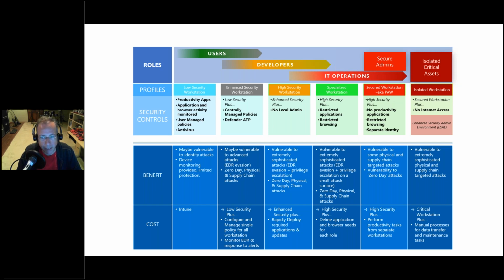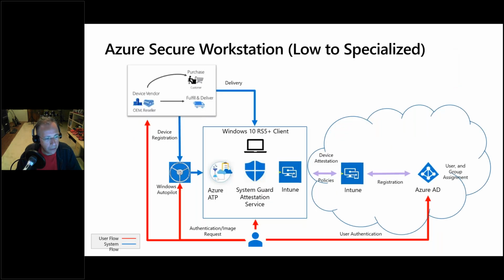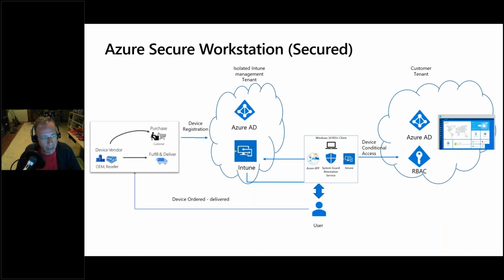So if we look at implementation-wise, one of the goals we had was to allow the use of Autopilot. So we can just ship devices and go through and apply this particular set of policies and authenticate into a service, right? And then gradually ratchet up the security configuration as I move up in terms of risk profile.